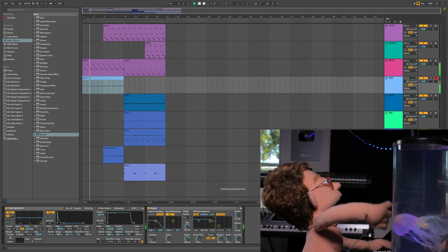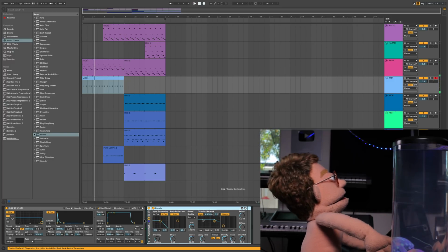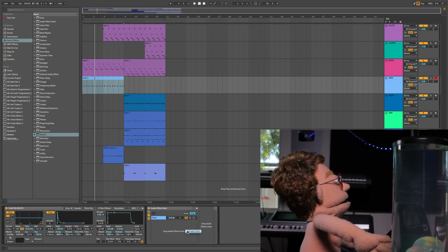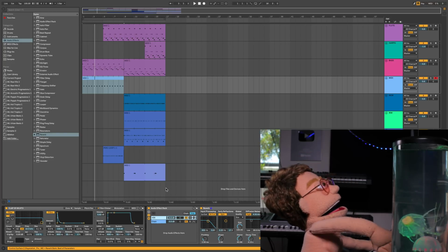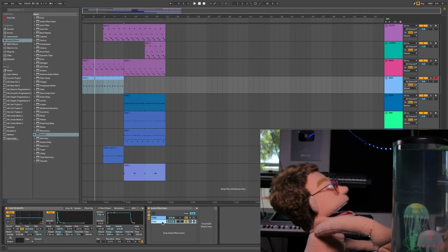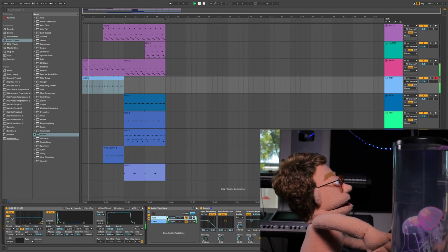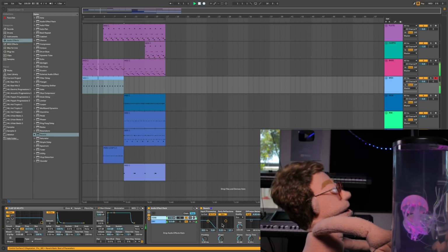Maybe a longer reverb. Now, I like to do reverbs in parallel when I put them on drums. So I just hit Command G, and it puts it in this rack. Let's rename this verb. And make sure your reverb's at 100%. And we're going to pull the volume of the reverb down right here now. And call this chain dry. Kind of have a wet and dry channel now.